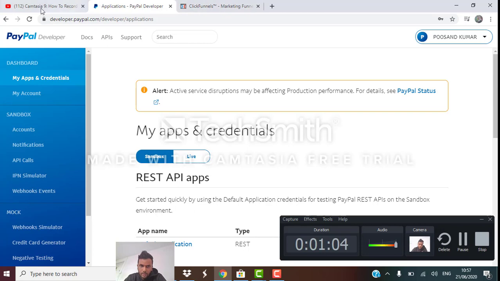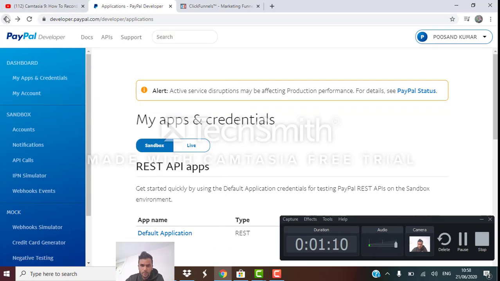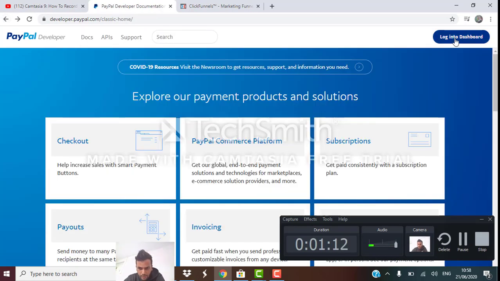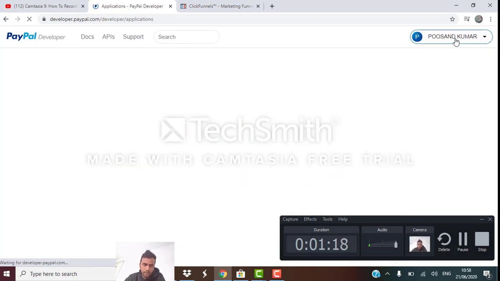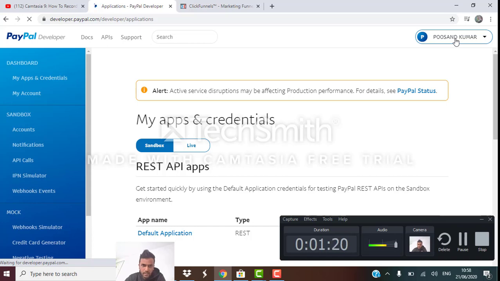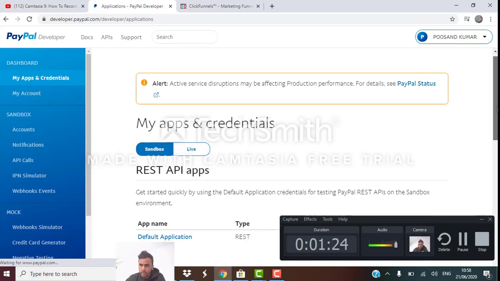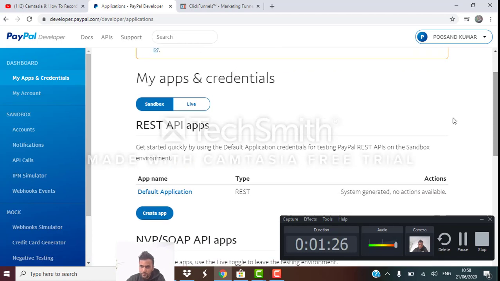First of all, you go to PayPal, but you need to make sure that your PayPal account is a business one. Yes, a business PayPal account. Then you go on, let me show you from the beginning how I did it. You go on login to dashboard.